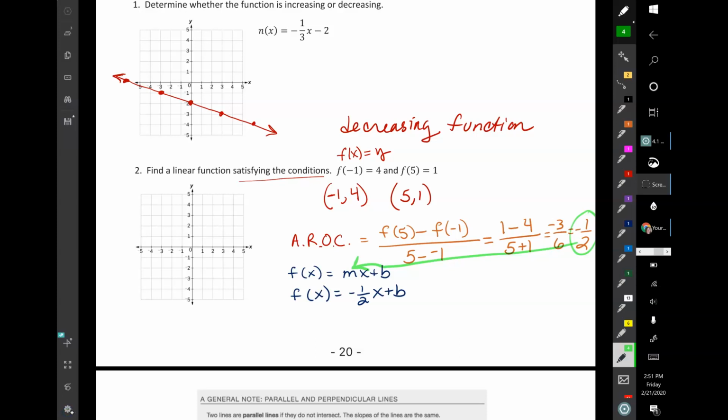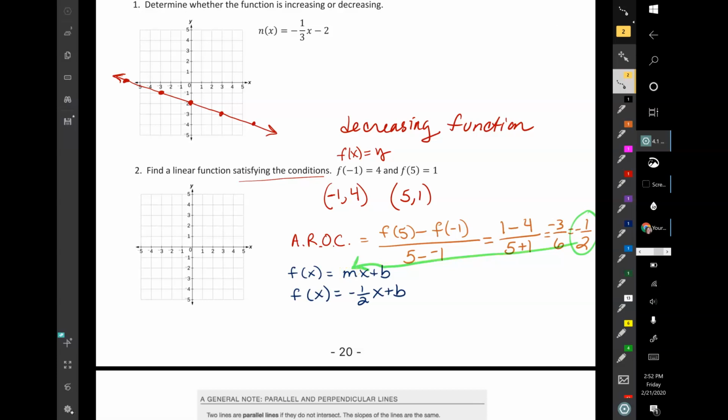So to save time, I've just started some of this. The average rate of change, or AKA m, for our slope is f of 5 minus f of -1, all divided by 5 minus -1. To figure those out, my f of 5 is given as 1, minus the f of -1 is given as 4, all divided by 5 plus 1, because I have that double negative there, equals -3/6, and always reduce your slope. So I get -1/2, and then I'm going to just pop that in for m right here.